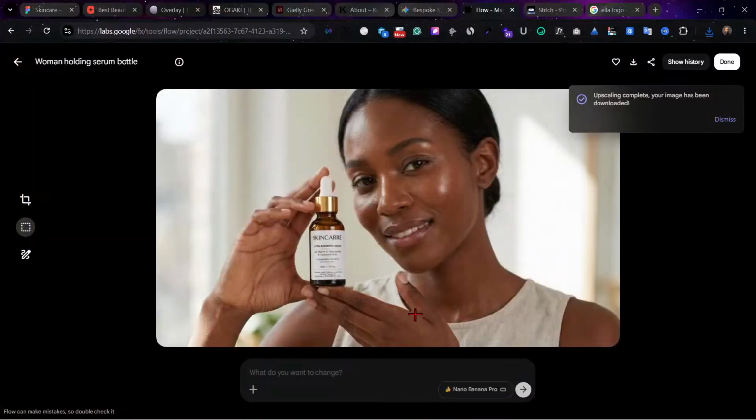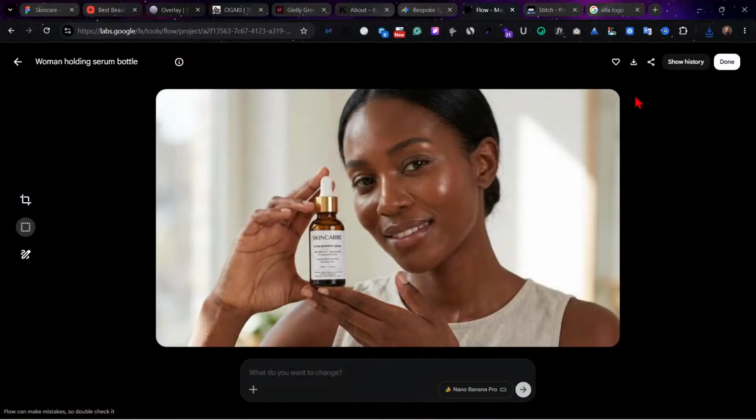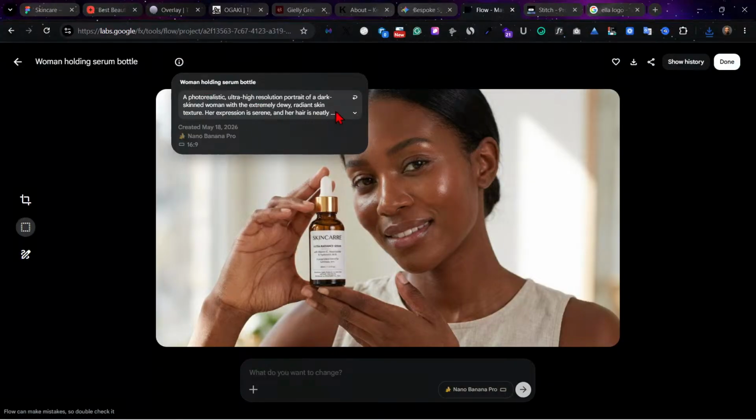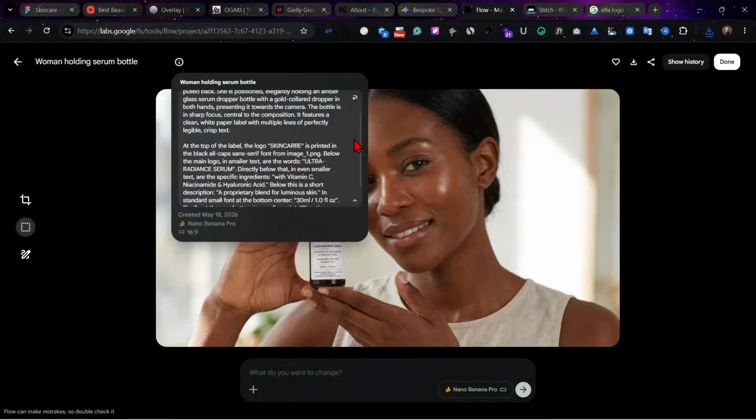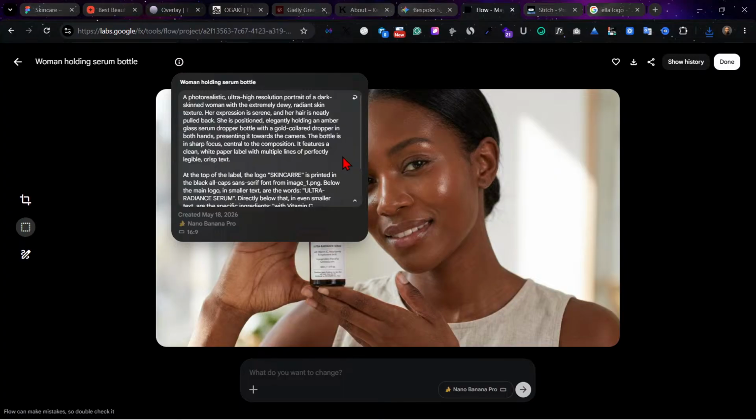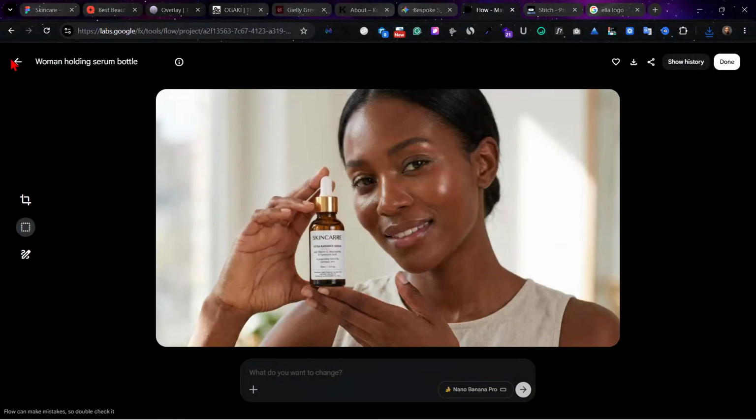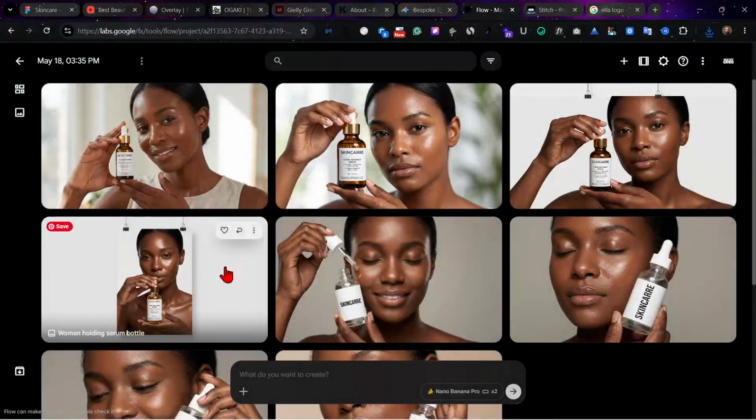So the prompts for this, if I'm not mistaken, this is a prompt that is quite lengthy. So you can take screenshots, and if you want to make use of the prompt, that's the prompt I usually use to generate this.